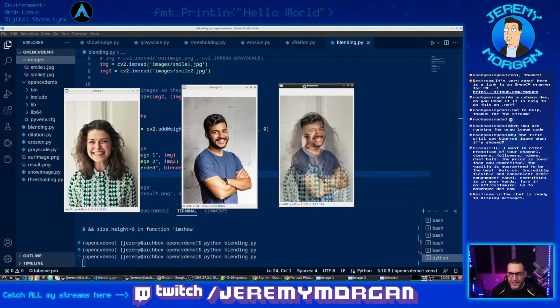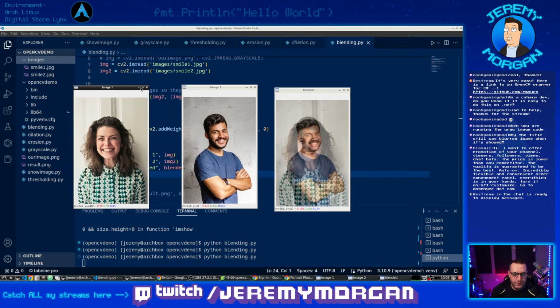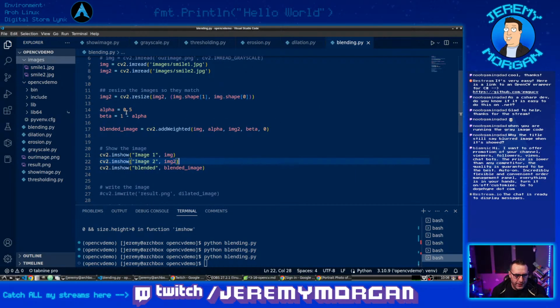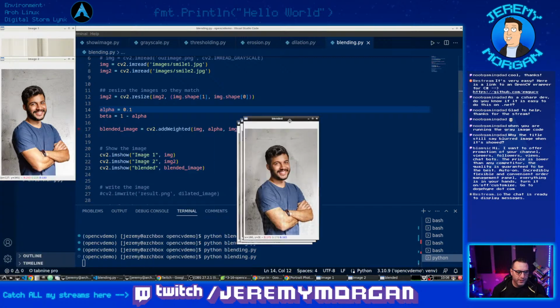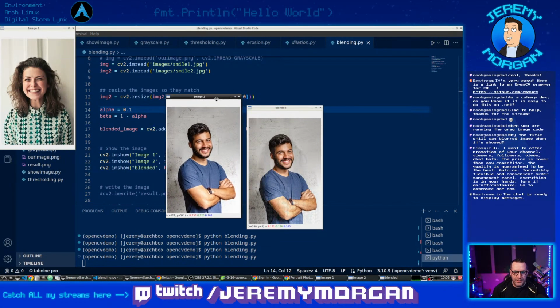So this is image blending. Pretty cool, right? Blend an image here, blend an image there. Let's quit out of there and let's change those values like I said. Let's change this to 0.1. What happens when we change that value to 0.1? It is mostly image 2.